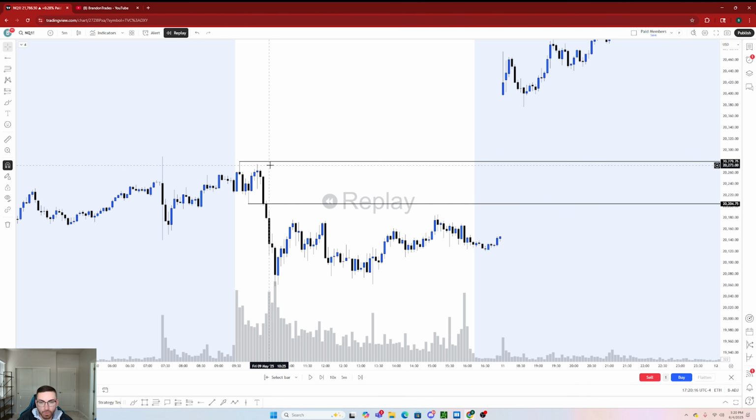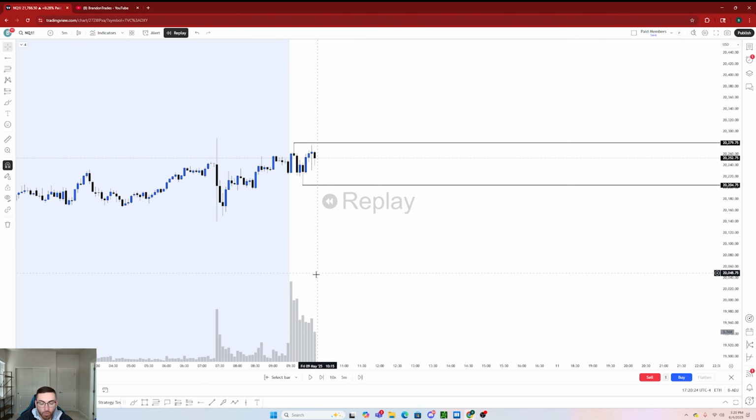So now this is going to be our opening range. What we are looking for is for price to either break above this range, come back and test it as support to look for longs, or for price to break below this range, come back, make it resistance to look for shorts. So now right here, as we can see, price broke below the opening range.